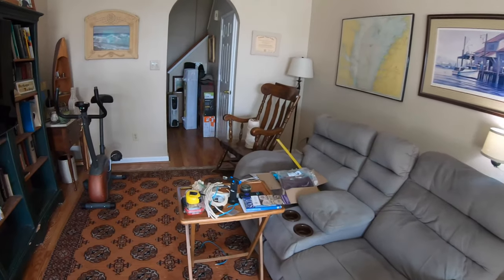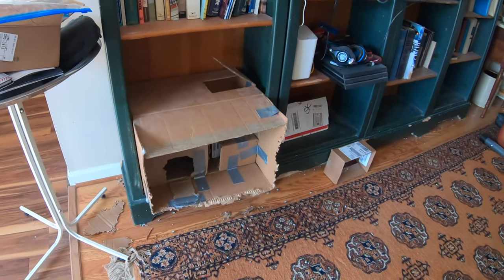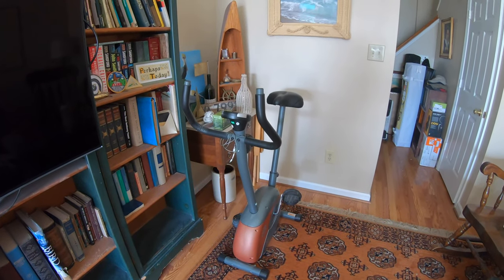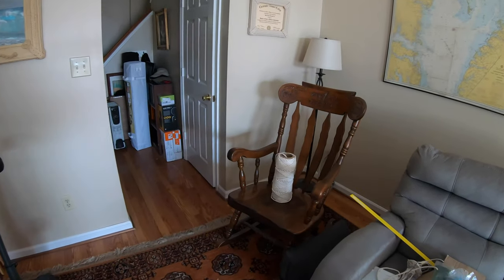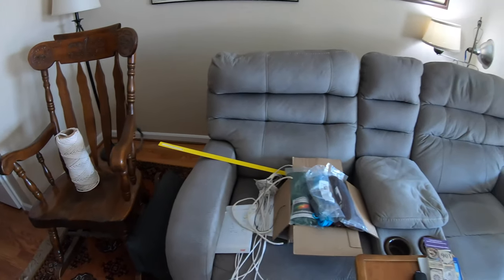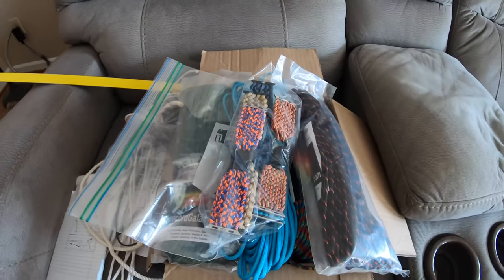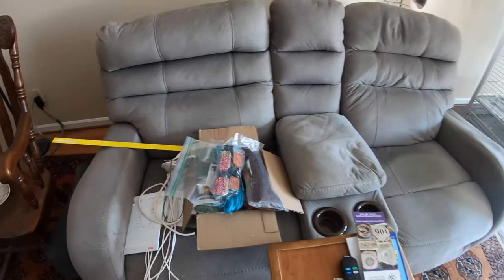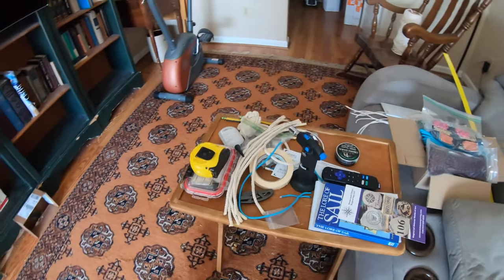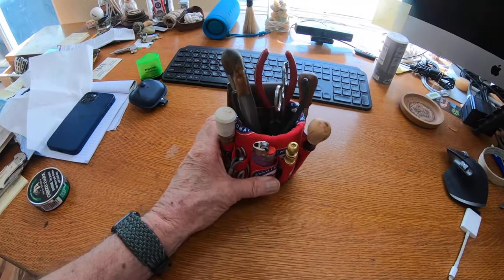Over here, this is where I do a lot of work. This is my living room. That is a bird play area. There's an exercycle that I'm going to start using so I can get rid of this fat gut. The rocking chair, which really has a purpose of holding this spool of quarter-inch line at the moment. And here's a bunch of paracord. I'm making Apple Watch bands. But there's usually something sitting there because when I'm sitting here, I'm usually tying knots. And the TV tray is always sitting here with a bunch of junk on it. In a book, maybe. So let me show you what all this is.